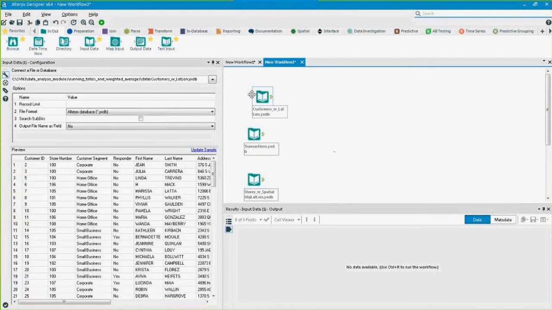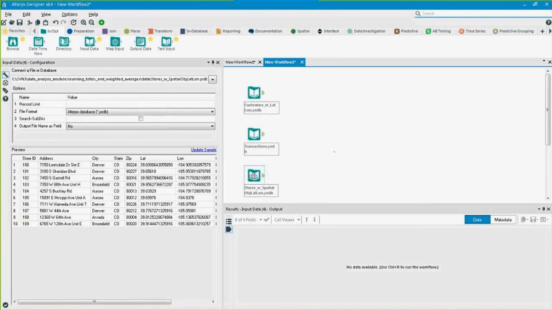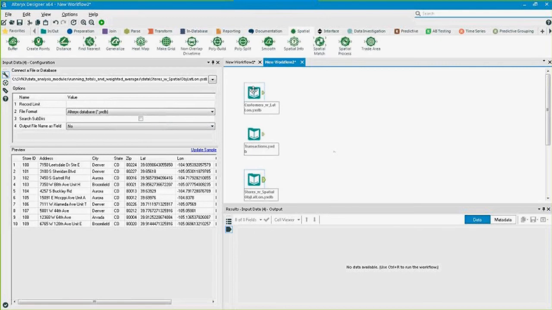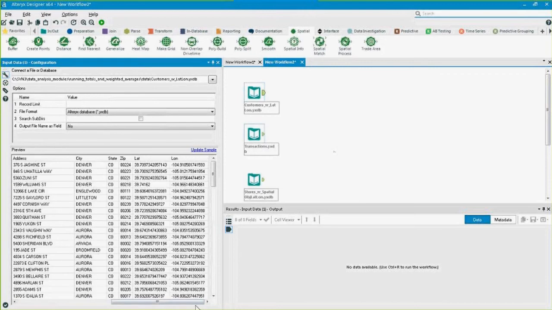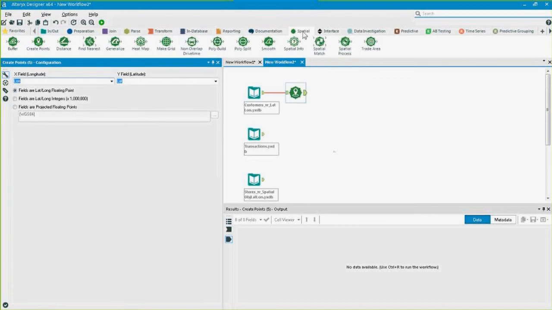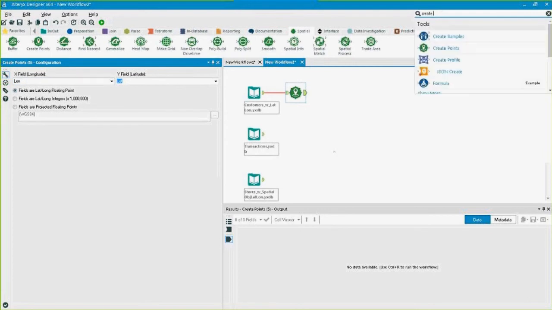Okay. Now some other tools that you might not be familiar with but are really helpful inside the Alteryx Designer is the Create Spatial Points tool. So whenever you have these lat long values, we actually have a tool that converts them to a little point on the map. So I'm going to drag in my Create Points tool. You can find it inside your spatial palette, Create Points. If you have trouble finding it, you can always go to this top bar and just type in Create Points and drag it in.